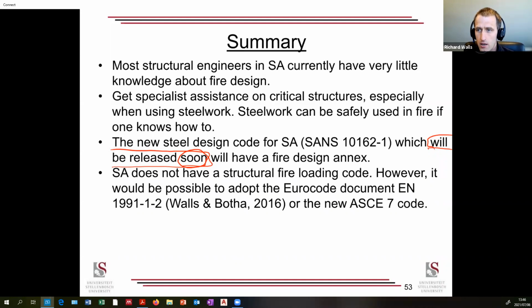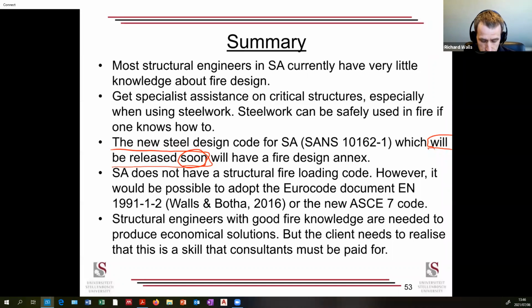However, our codes are sufficiently consistent that we could use the European codes or the American code. So one thing with the codes, the Europeans write great technical codes by academics, so they're so difficult to understand. The Americans normally have far simpler approaches, far easier to use for design consultants, but also have less bells and whistles. So it depends on what you need.